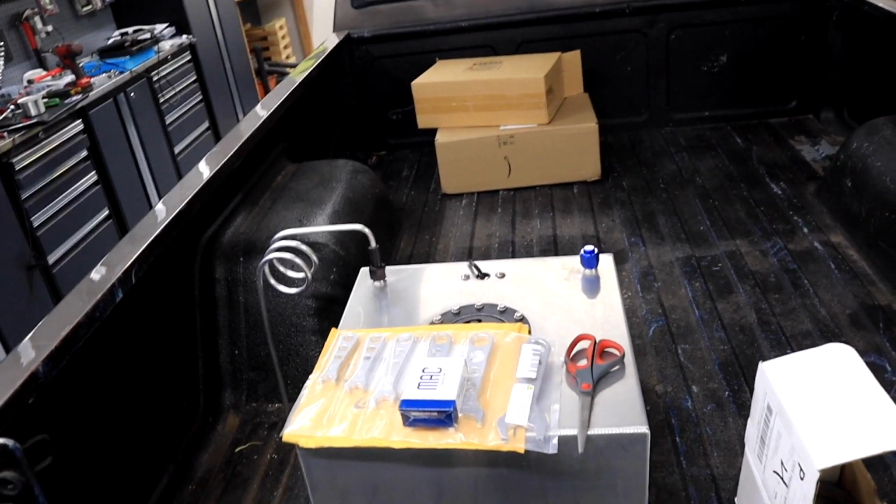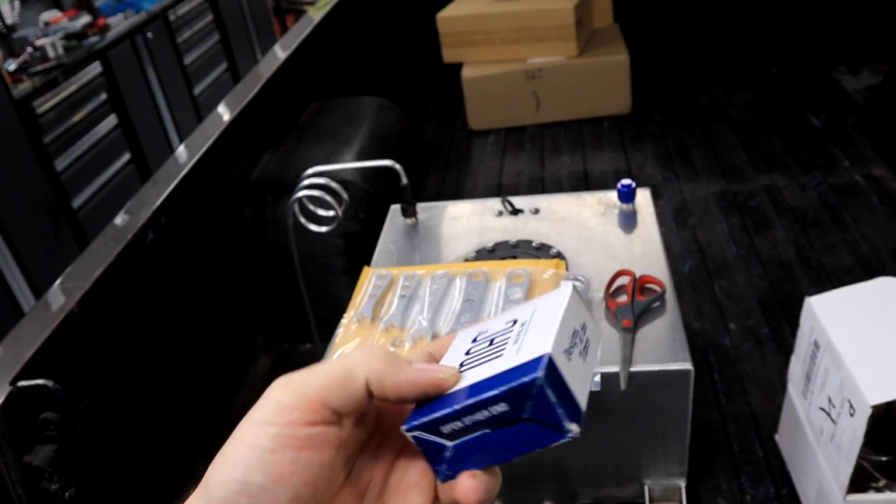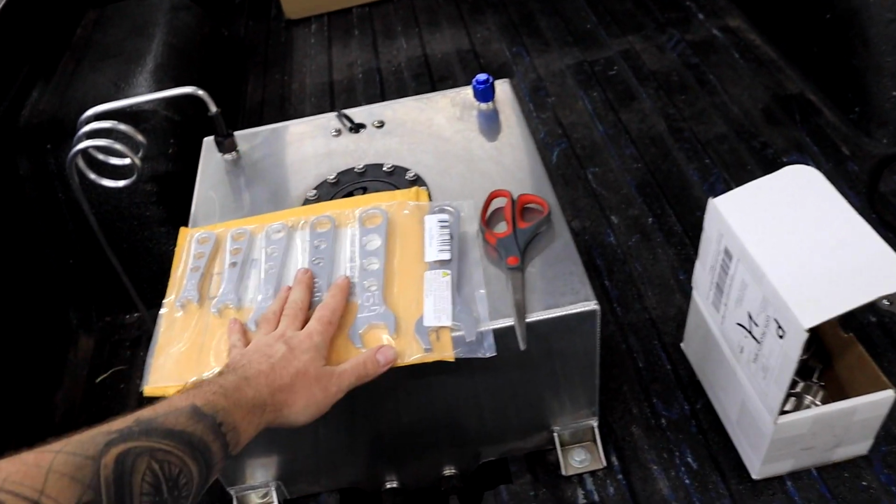Let's see, moving along. Got a Mac valve here for boost control. This is kind of funny.